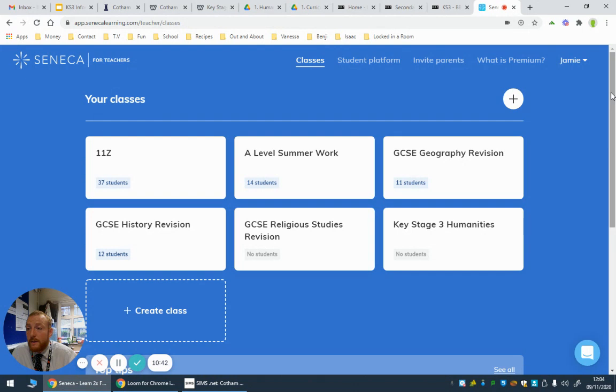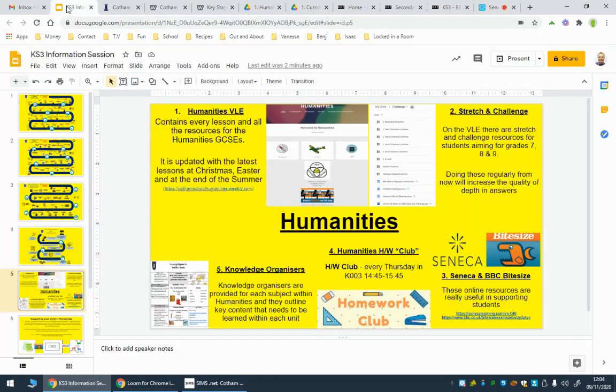That will offer a number of different self-testing quizzes for students to work through and see what they do or do not know. Again, really useful for students, particularly in the build up to an exam, to identify where the gaps in their knowledge are. If students are having difficulty accessing the Cotham Humanities page, students can find the quizzes for themselves just by exploring Seneca. Fairly straightforward. Look through the humanities list and go into geography, history, click on the quizzes and complete them that way.